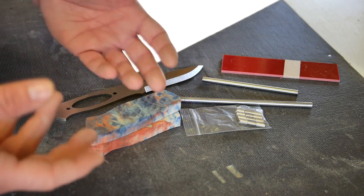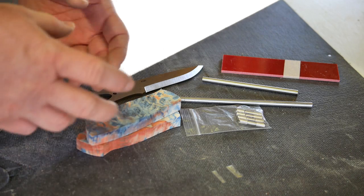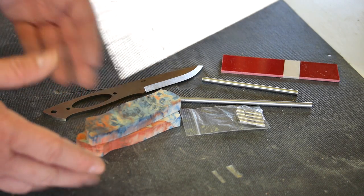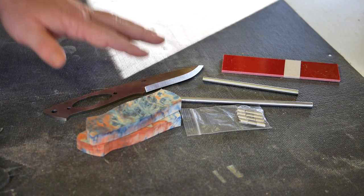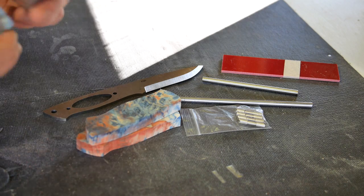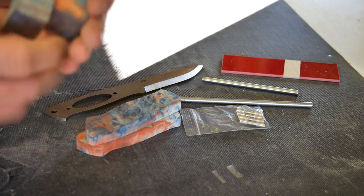I decided I wanted to go with something a little bit more bushcrafty, something thicker than what's traditionally found on an Enzo knife. And so I decided to do one cut and give myself a lot of wood to work with. And then a couple extra blocks, which I'll grab here. I don't know if you can tell, but I'm using an external mic this time, hoping to cut down on the ambient noise in my storage unit, since the windows are open and the ambient has a tendency to be loud. So I have a couple extra blocks over here that I'll be making some Firesteel holders with at the end.